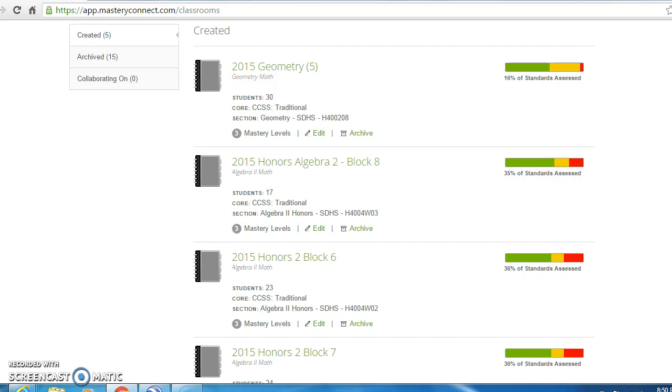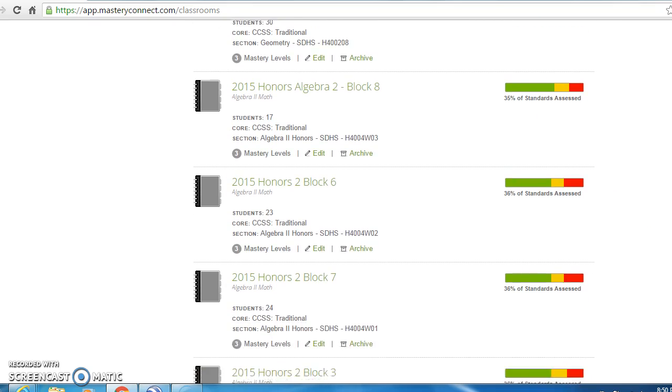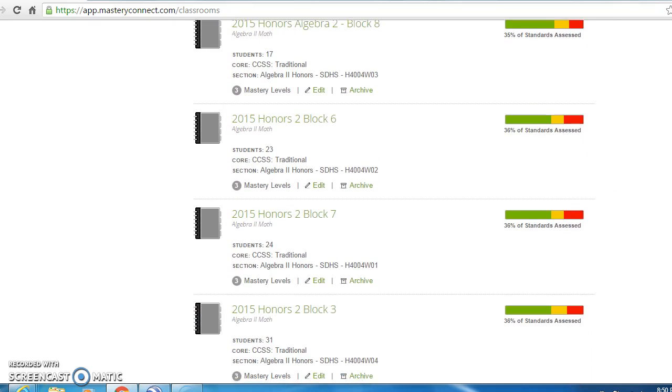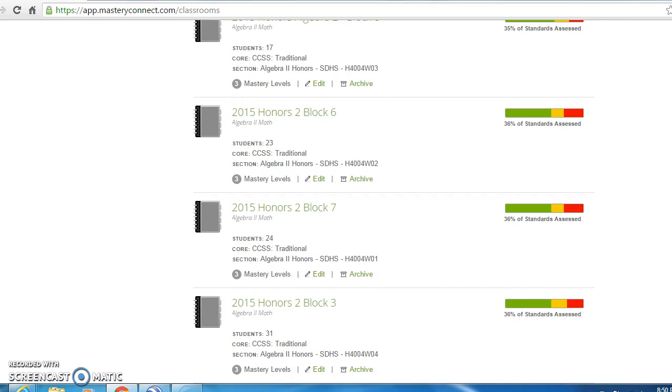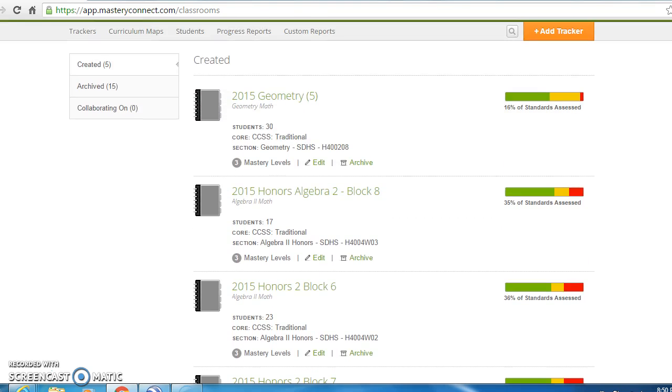I can see with a quick look here across the curriculum where it is that I may need to take a look at improving some of my teaching, and also by going ahead and speaking with some of my counterparts that also teach Algebra 2, we can take a look at where we can improve by doing what others are doing as well. So this tool not only helps us grade, but it also helps us to compare what it is that we are doing within our classrooms.